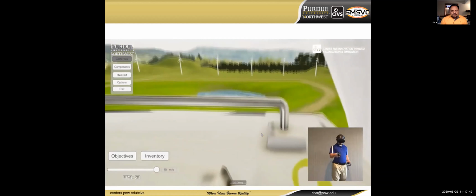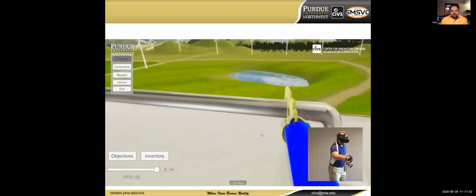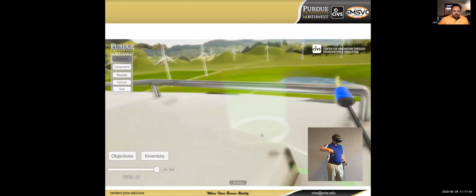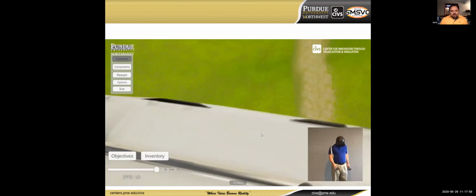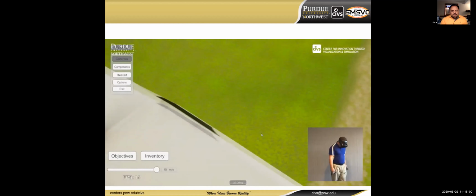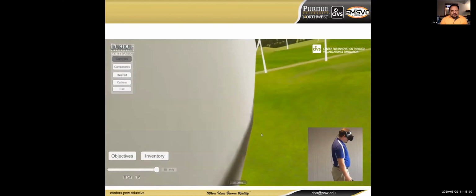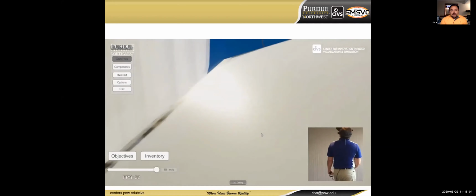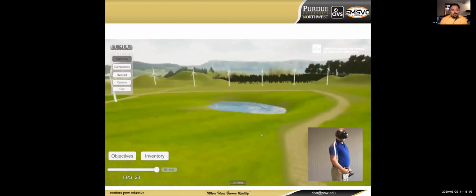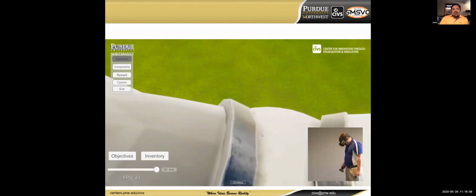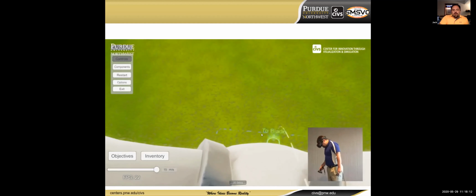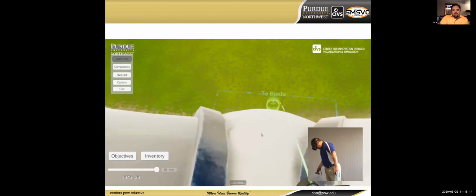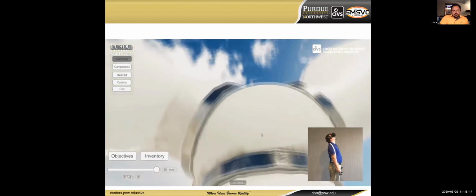Some of the things we can leverage in VR is, you saw I use the controller, I reach behind my back to grab my hook there, tie off to some location, and then just this basic functionality of if you fall and you're tied off, you stop falling. And then we also built in this little piece where you can rappel down a blade and do a little bit of basic blade inspection.